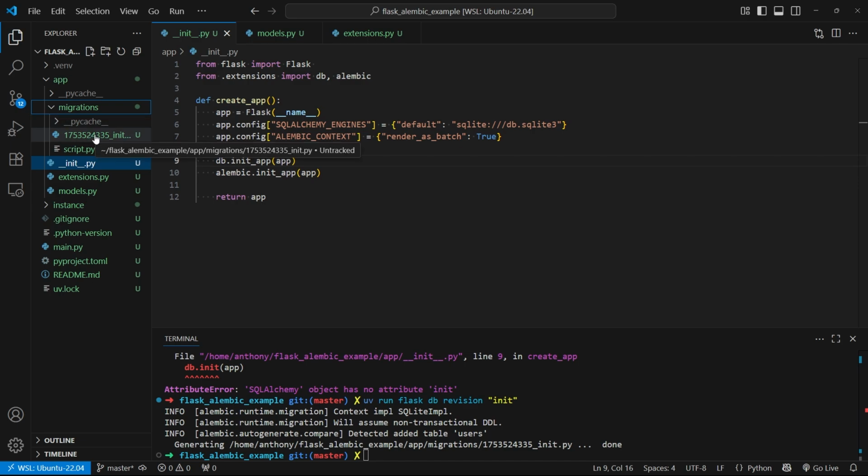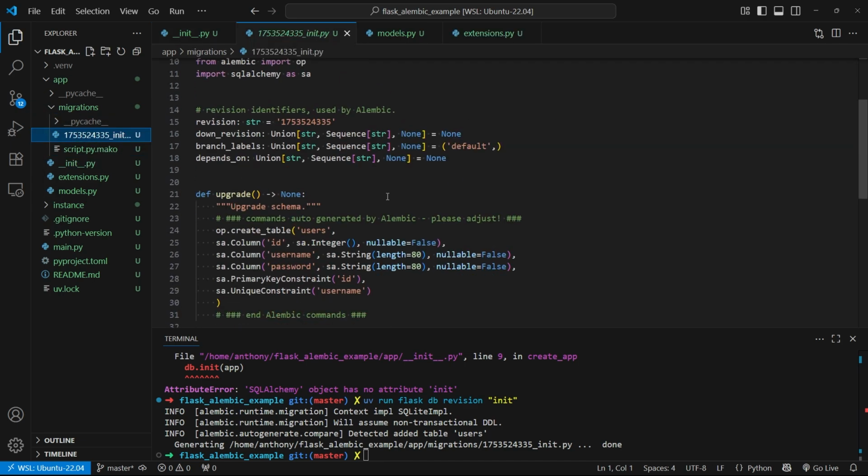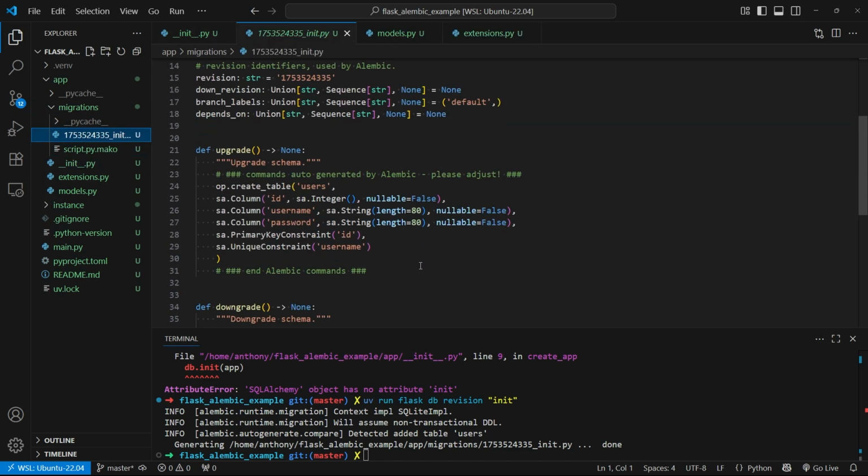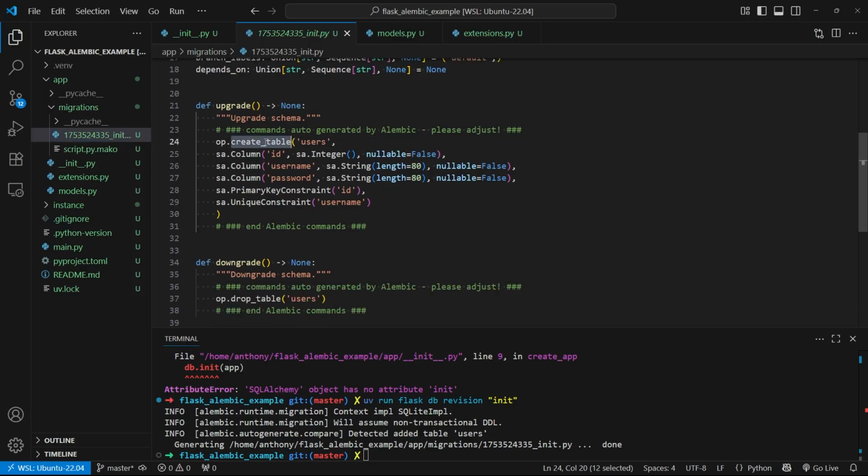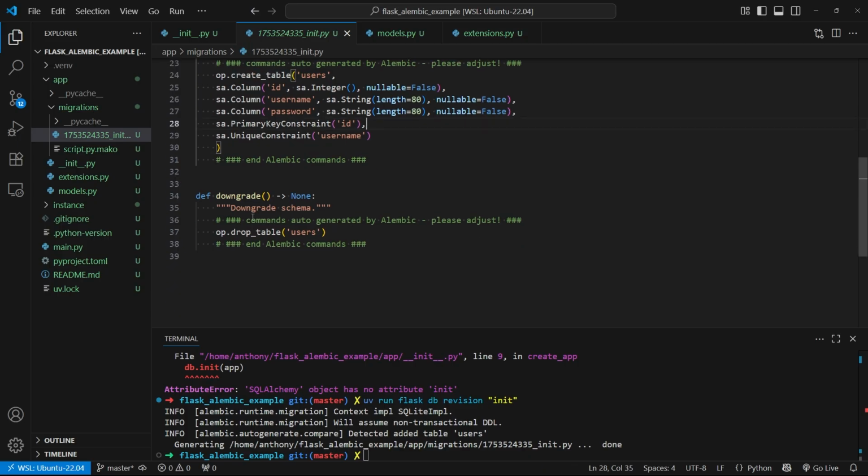If I look at the one migration that's in there, we'll see the steps it's taking to generate the users table in the database. It's calling the create table operation, adding the three columns that I want with the properties that I want, and making the ID a primary key. And for the downgrade down here, it's just undoing that, which is just dropping the tables. So let's start by upgrading, and then we can take a look at what happens in the database.